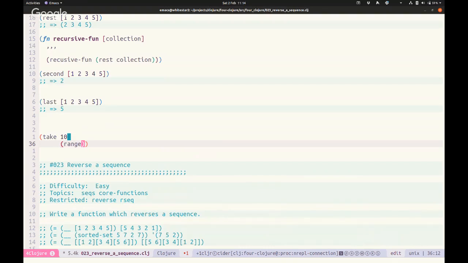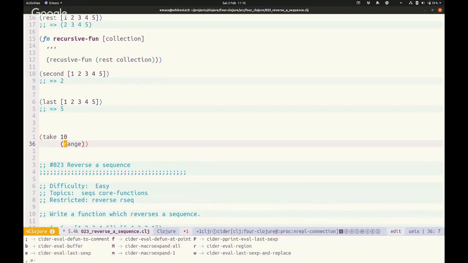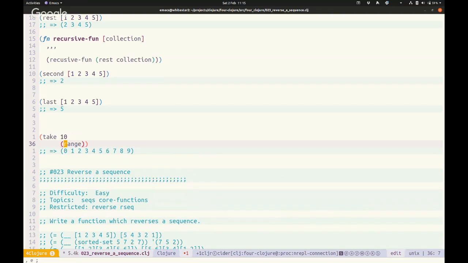But if I do take 10 around it, it will generate from 0 to infinity, but I'm only going to take the first 10, so range stops after I've taken 10 from there, so it doesn't keep going on generating new values. It only generates the first 10 values here, not to 9.